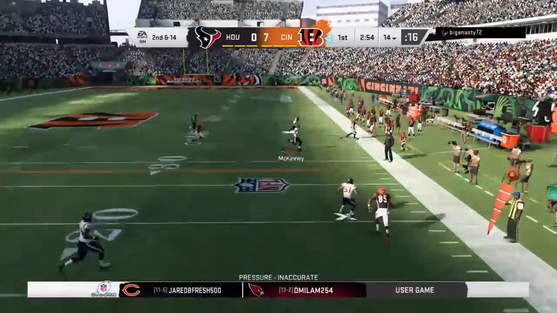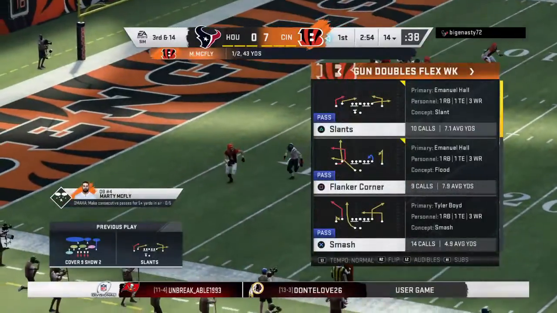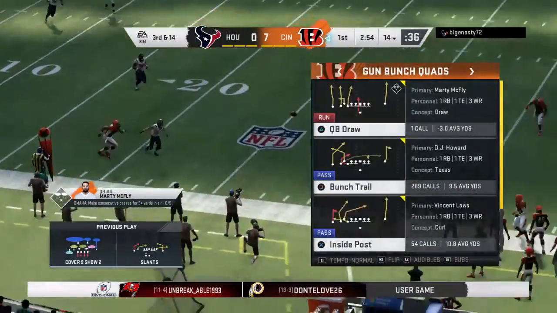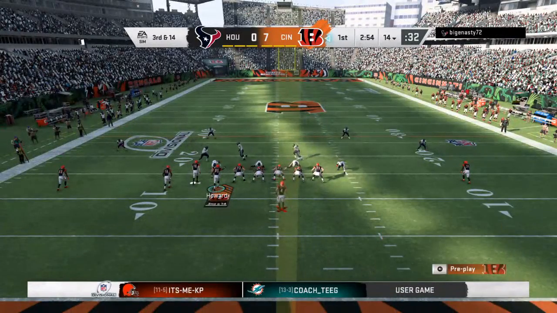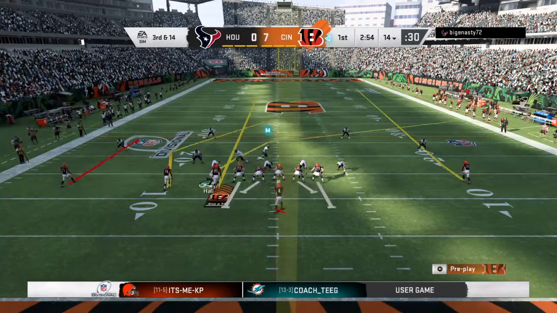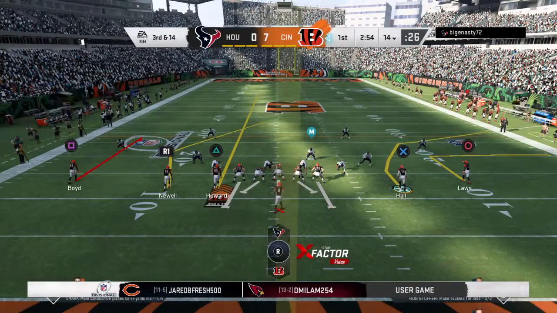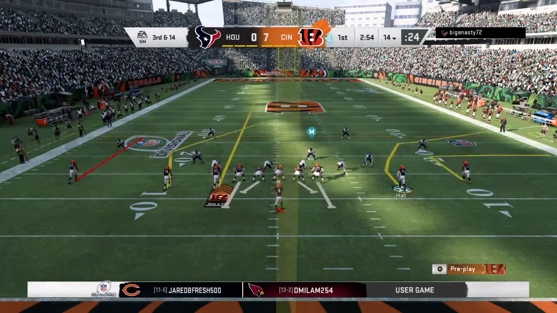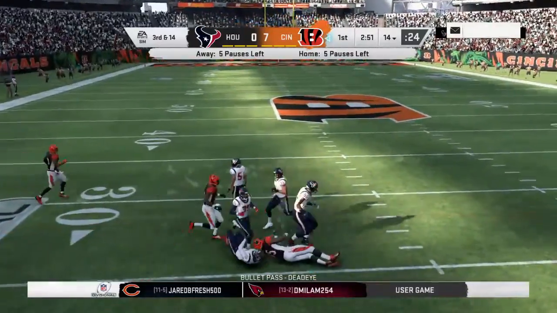Flush to his right. And, boy, that one drops incomplete, but if he was hit a fraction sooner, it may have been a fumble. Different pass rushes are designed for different things. Sometimes you want to keep the quarterback in the pocket. Sometimes you want him to flush. I don't know exactly how this one was designed, but they made sure they moved him to his right. He got out of the pocket. Unfortunately for him, he was hit as he tried to throw the ball, and that resulted in an incompletion.